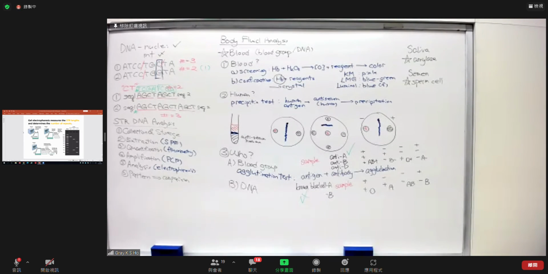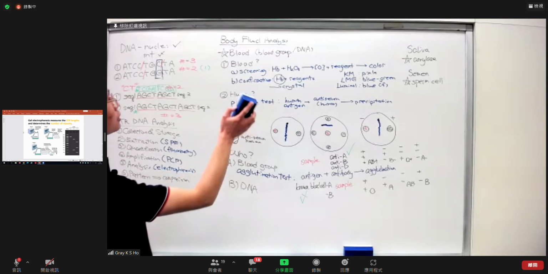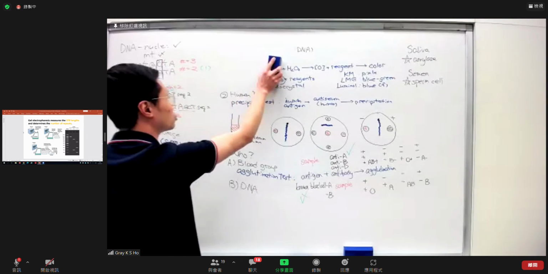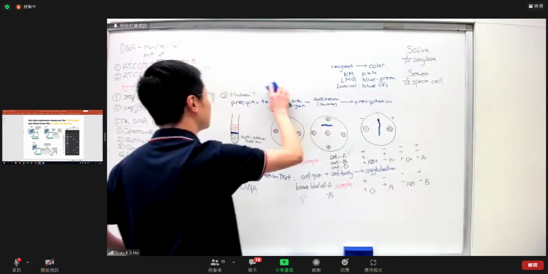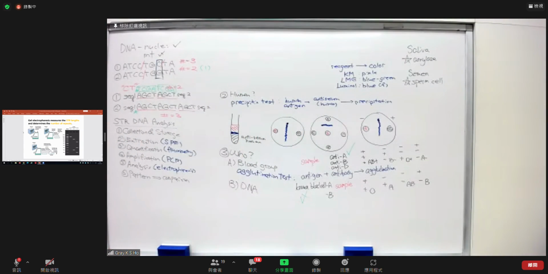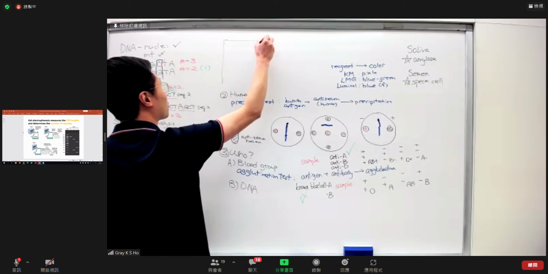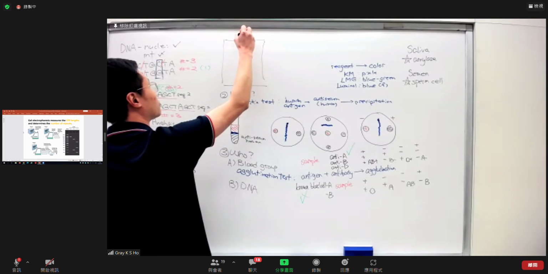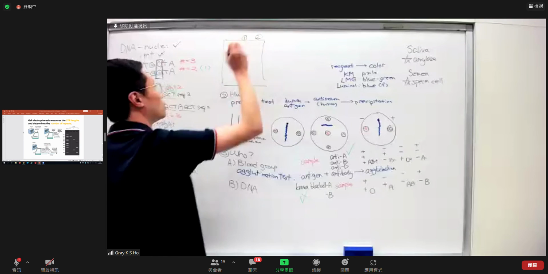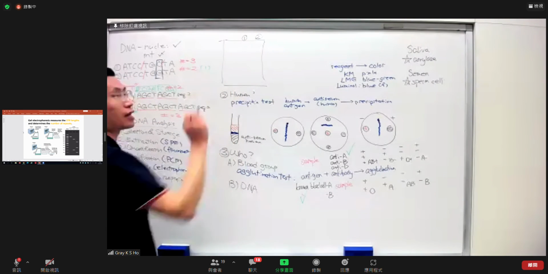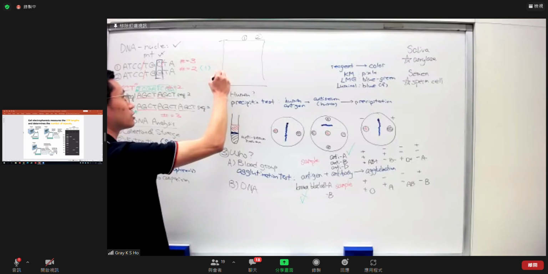So after we have amplified the short tandem repeat region, we can load the amplified solution onto the gel electrophoresis for analysis. Let me clean up some part of the whiteboard to show you what happens. Normally we run gel electrophoresis, so we prepare the gel. And on top will be person 1 and then person 2. On top, we add the electrode for the negative side, and at the bottom, we have the electrode for positive.